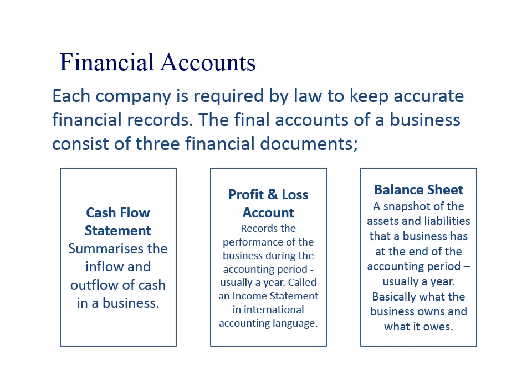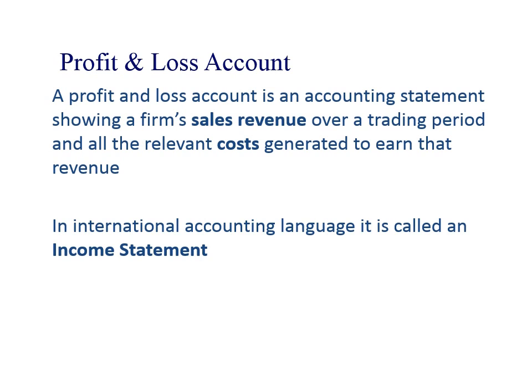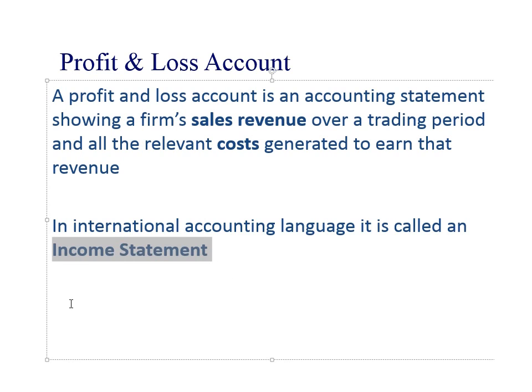Your profit and loss records the money earned over a trading period, usually a year, and the costs associated with earning that money. And then the balance sheet, which is a snapshot of your business, its assets and its liabilities and what's been invested into the business. But there's a separate presentation for that one. So we're looking at a profit and loss account, and in international accounting language it's called an income statement, so it's the same thing really. The profit and loss account is the old phrase for it.